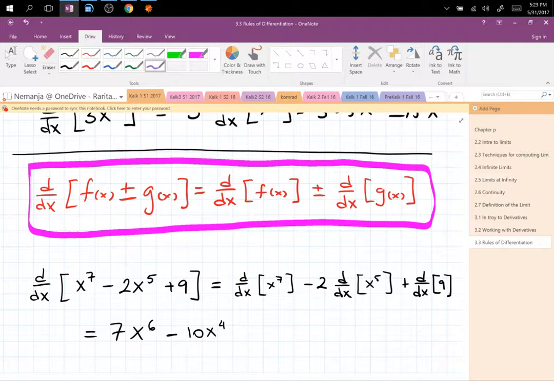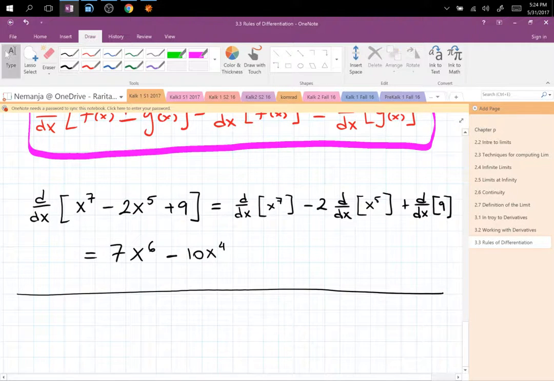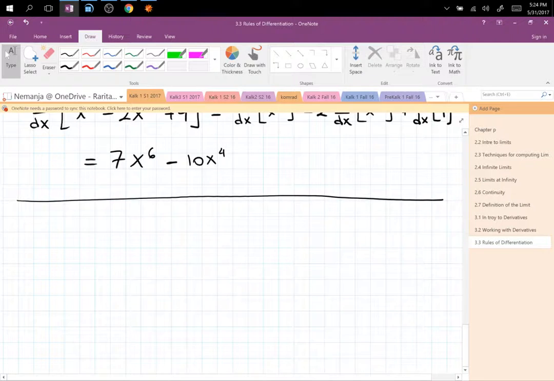The formula is important because it tells you that you are taking derivatives term-wise. X to the 7th has nothing to do with 9 because those are separate terms. It's very important to know now that this doesn't work for multiplication and division. We have special formulas for that. It only works for addition and subtraction. So we have to be a little bit careful about that. So now, let's do a few practice problems real quick, and then we'll continue with a few more rules, and then we're done.